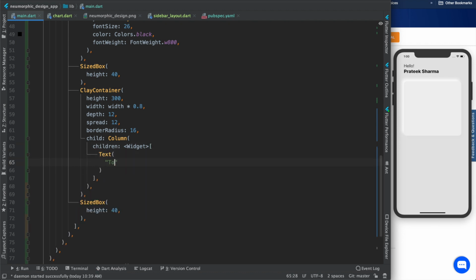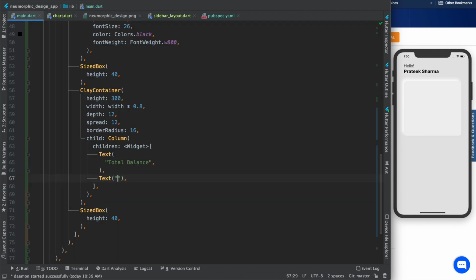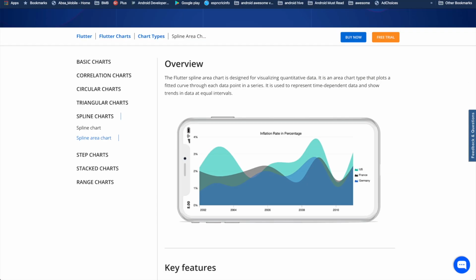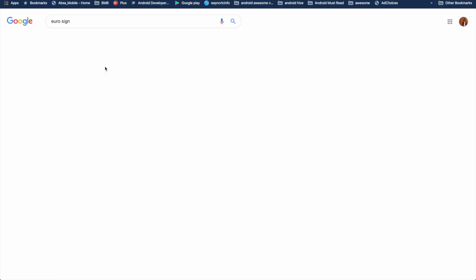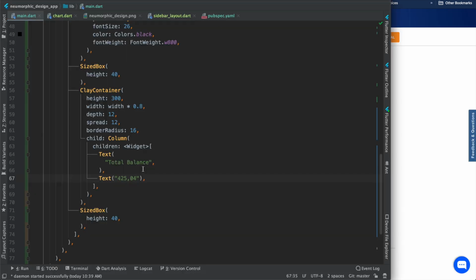So it will be total balance, and let me add one more, which will be our balance amount, as they have mentioned, 42504. And for the euro sign I will go to Google and search euro sign, because I'm not going to find the character. So just copy this, and this is how I do it normally.